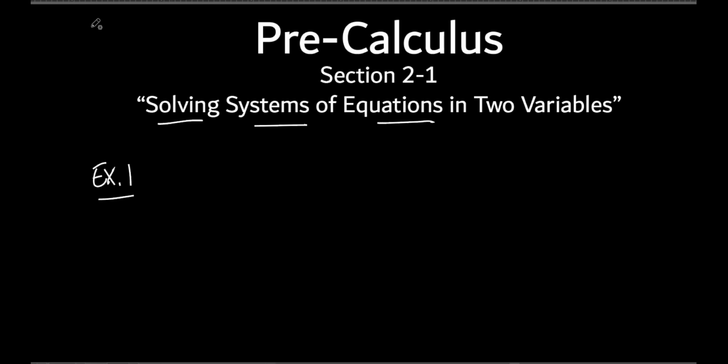Up to this point in Algebra 1, you just had one equation and one variable. For instance, 3 plus 2 equals, let's go, 5. If you had something like this, there's only one variable, so you only need that one equation. You should be able to solve for x, no big deal. But this time we're going to have a system of equations, and we're going to have how many? Two variables. So that means we're going to have two equations.